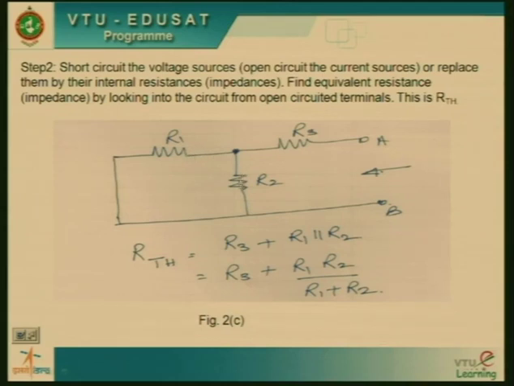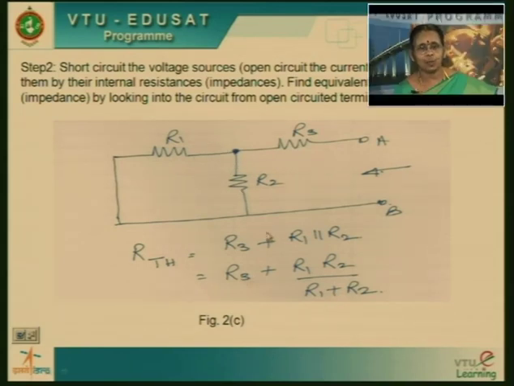It means the two resistors are connected in parallel. We know that current divides in case of a parallel circuit, and the same current flows through a series circuit. So as soon as I send a current through R3, at this junction it finds two paths and it divides between these two paths. That means R1 and R2 are in parallel, and together they are in series with R3. So that is R Thevenin.